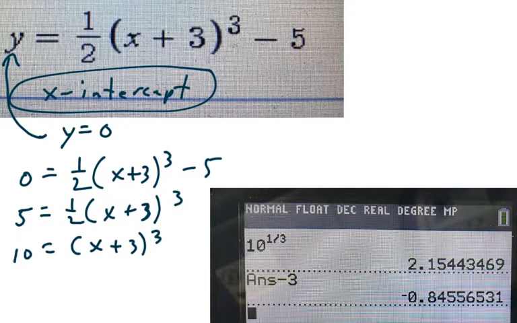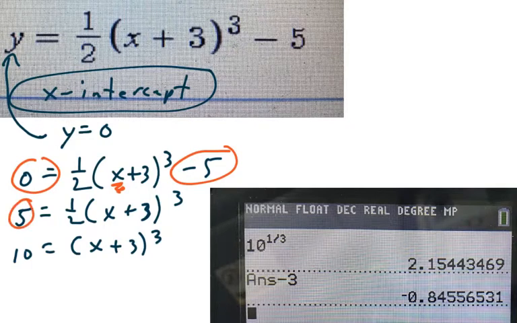To speed the video up a little bit, guys, I went ahead and paused it and added a few extra steps, if you can see there. Let me explain what I did. Once we know it's equal to 0, I know to get rid of -5, because I am solving for x, I'm going to add 5 to both sides. That's where that 5 came from. And then to get rid of this 1/2, I went ahead and multiplied both sides by 2. So that's where the 10 came from.